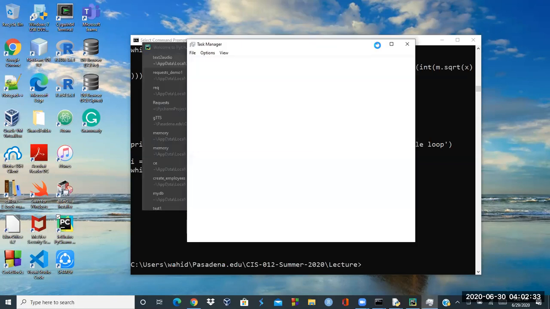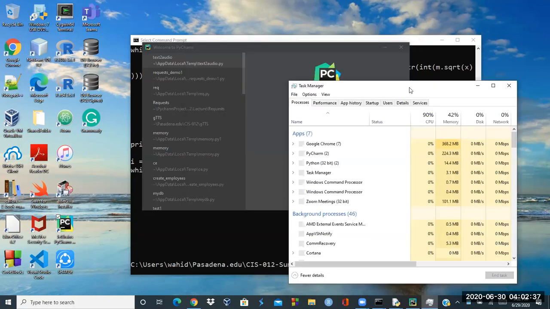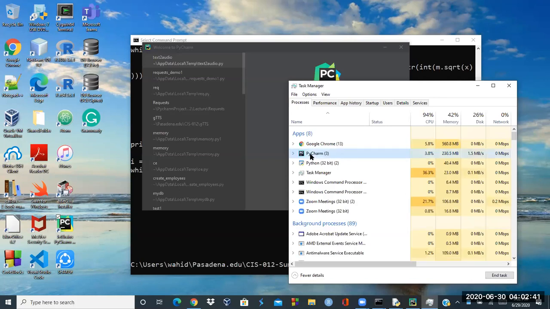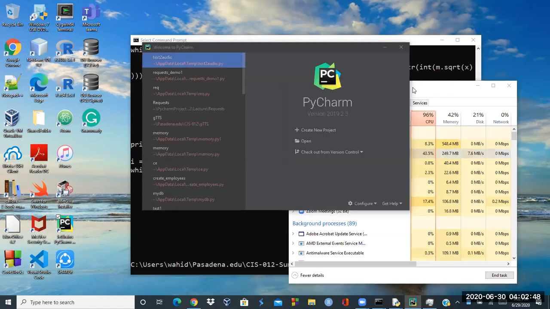Okay, so as I was going through the commands, I was going to check the task manager to see if PyCharm is running. It sees that PyCharm is here, so it is already open. I'm going to just minimize this.